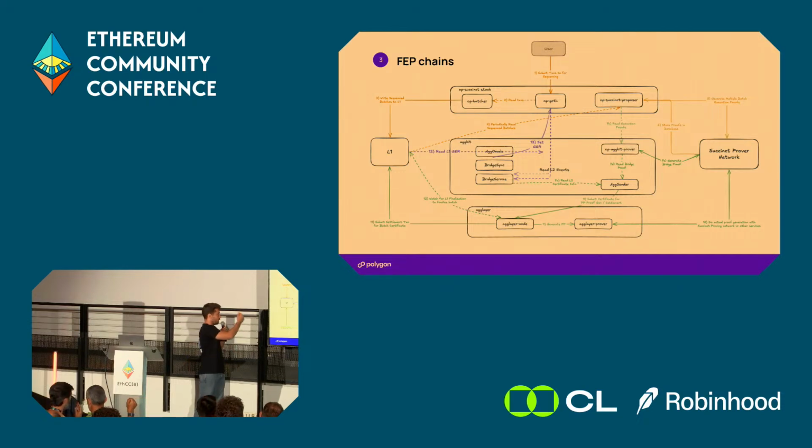I'm not going to go deep on this because I could be talking for 1 hour, but at a high level, what I will say is that we're using the OP Succinct stack. So we have an OP Geth that's generating batches. The OP Succinct proposer generates proofs of these batches, and with the aggKit and the aggLayer, we are generating the pessimistic proof on one side, aggregating it with the proofs generated by the OP Succinct prover, and doing the settlement of this aggregated proof in L1.